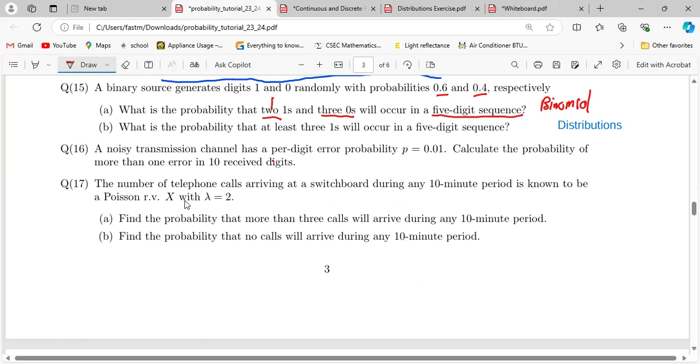You could choose either one to be p or q, and you'll get the same answer. If you say you want the success to be the 1, the 2 would be x. So n is 5, your success in this case is 2, p is 0.6 to the x, which is 2, and we have 0.4 to the n minus x, so n is 5, minus 2 is 3. And you just apply the calculator and you get your answer.